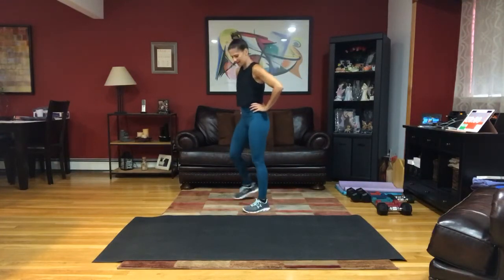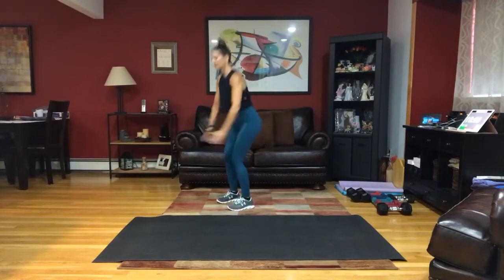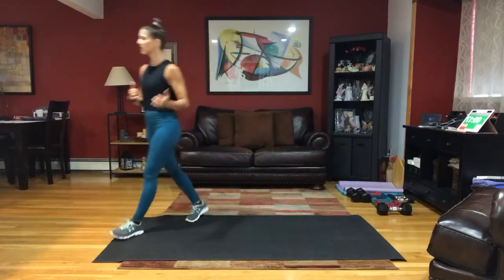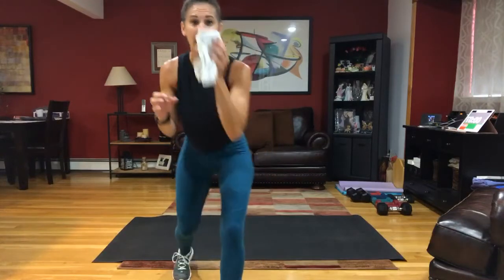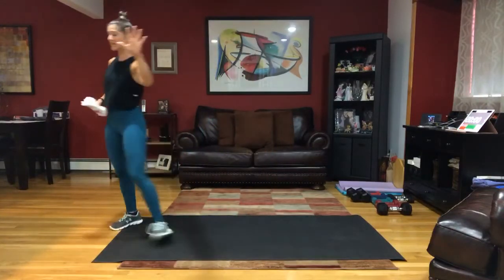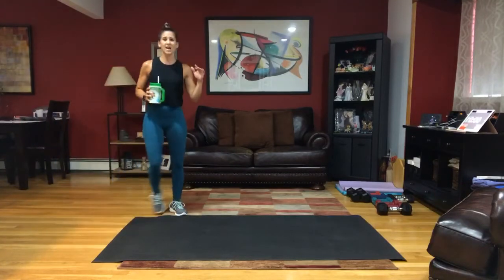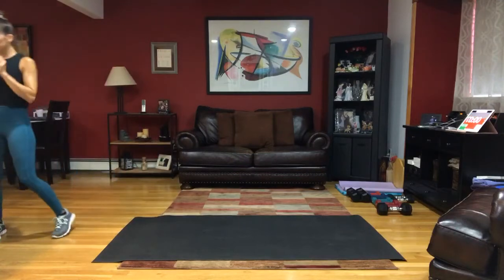Getting set for those jump squats. Right here. And go. Off of that floor. Pulse it, heels to toes. Whatever you can do. Keep it moving. I'm sweating. Hope you are too. You got this, guys. Your cardio is almost done. Hang in there. 5 more seconds here. Jump squats, pulse squats, heels to toes. And stop. Good. Get ready for that hopscotch move.